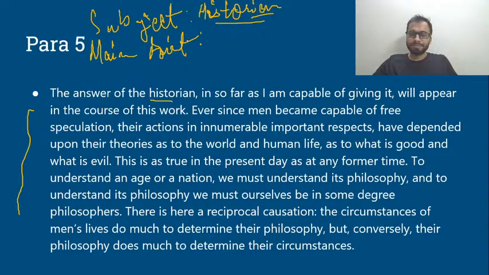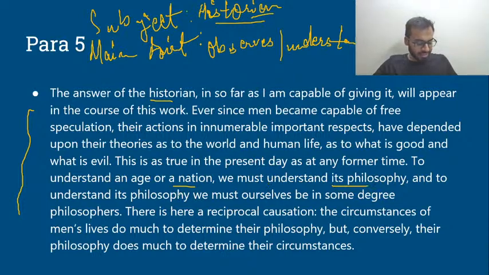And the main point is how a historian observes, or how a historian understands philosophy and the world around him or her, right? This is what they're trying to say. They're trying to build an understanding, right? This is as true in the present day as at any former time. To understand an age or a nation, we must understand its philosophy. So how does a historian understand anything? The historians understand anything through the philosophy of that time, the culture of that time. How do historians observe the world?